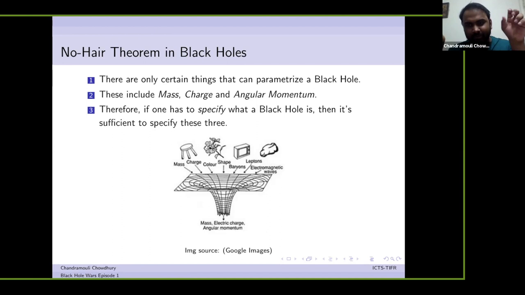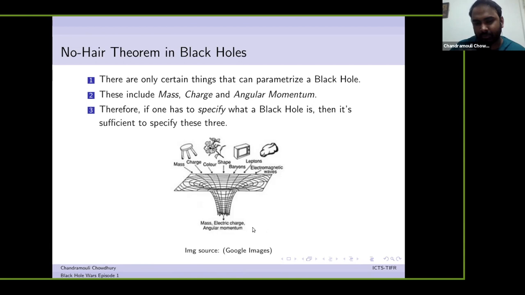Then I think some recent research by some people actually shows that it might be possible to describe more than just these things. That is, if you want to think of these as not just very definite values, but as some quantized values, like you might want to think of mass as some quantum version of something, the angular momentum as some quantum version of something. And then, as it often happens in quantum mechanics, you end up making many measurements in order to realize what this thing is. I'll talk a bit more about this in the upcoming slides. But if you promote the notion of a no-hair theorem to include those kinds of things, then indeed you end up getting more information than just these three. And I think you'll be given a lot more explanation on these in the upcoming talks.